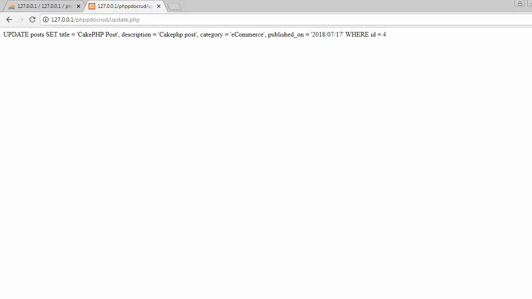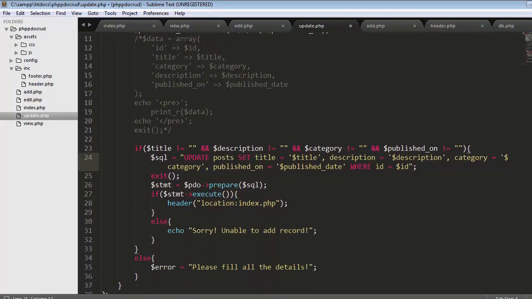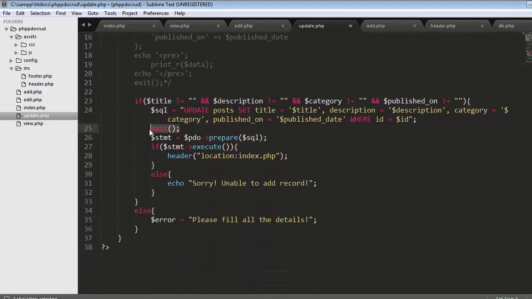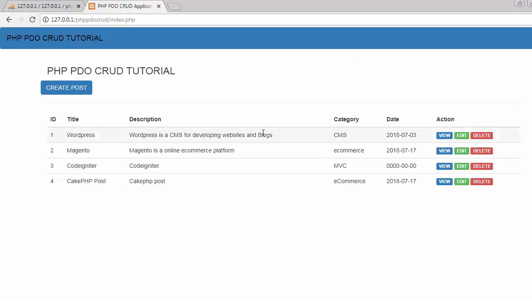Now let's come here and uncomment all this information, save it. Now let's reload. Now it has taken me to the home page where you can see the information has been updated successfully.